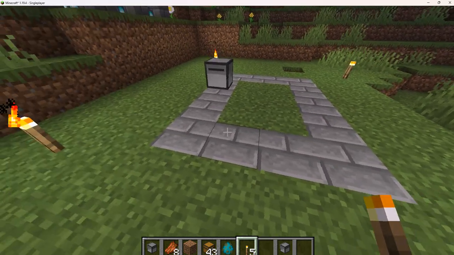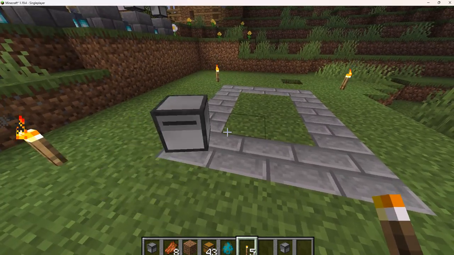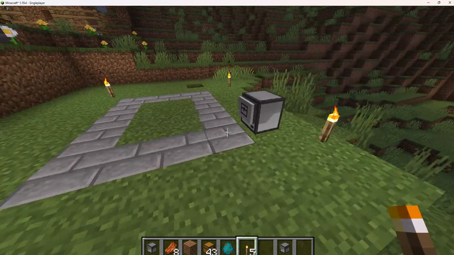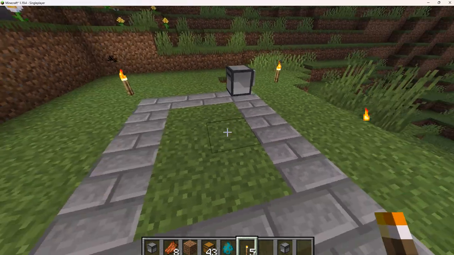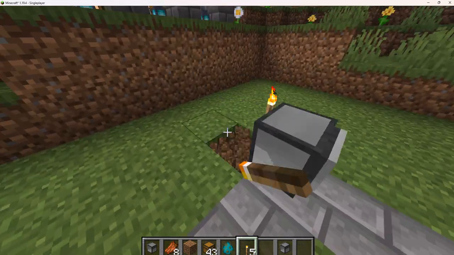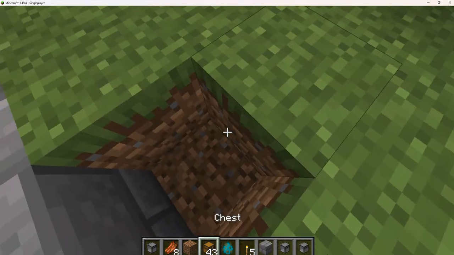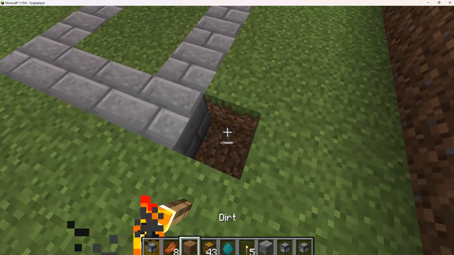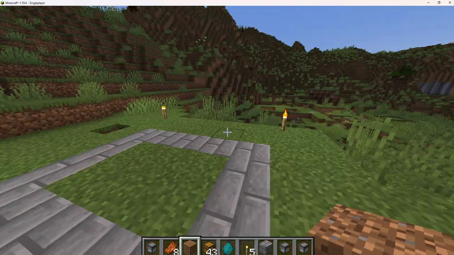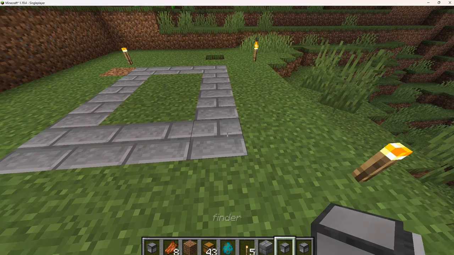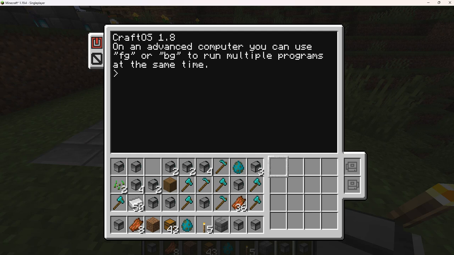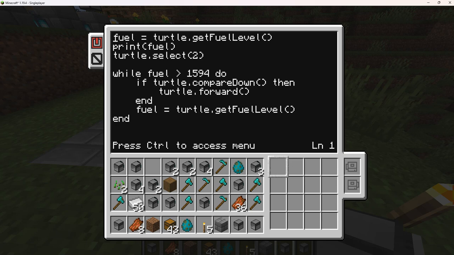All right, let's see. And again, we can refuel when we want to. It's going to keep going. Okay. All right. So we got that done. Let's do the other part for if we're choosing the right path. So Finder. Okay. Right here. Let's see. ls pathfinder. Edit. All right. Here we are.